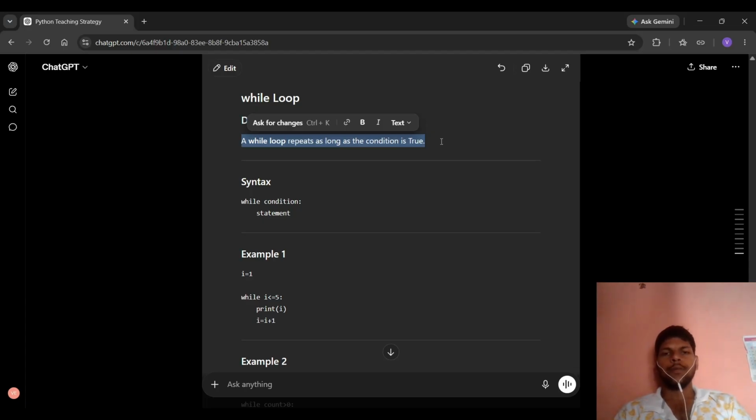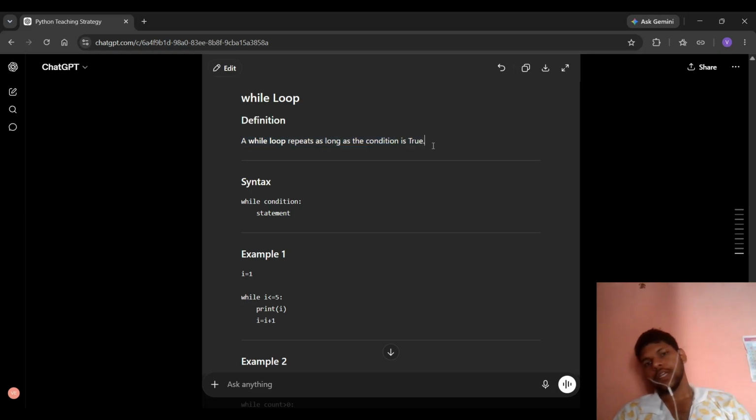For loop repeats the condition as long as the condition is false. When the condition is false, it will stop the execution of the program. And in while loop, it will repeat the code as long as the condition is true. And if the condition is false, it will immediately stop the execution.